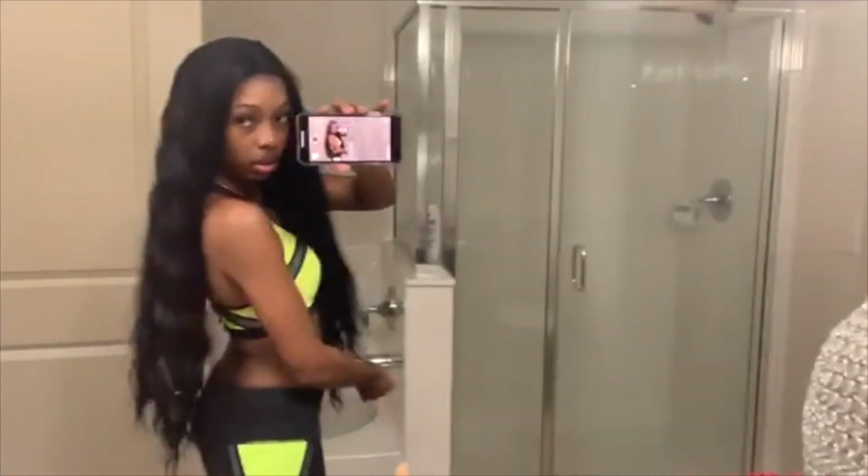When I tell y'all this is so much hair, this is a lot of hair. But I don't know if I'm gonna press it out, because I'm not sure how to get the curls back if I do press it out. But what they have to say, this wig is on flat. Looking like, what's that? Ooh, the curl looks so good. Let me see if I can get it for y'all. It's getting a lot of body. I'm gonna look up how to get the curls back once I press it out.